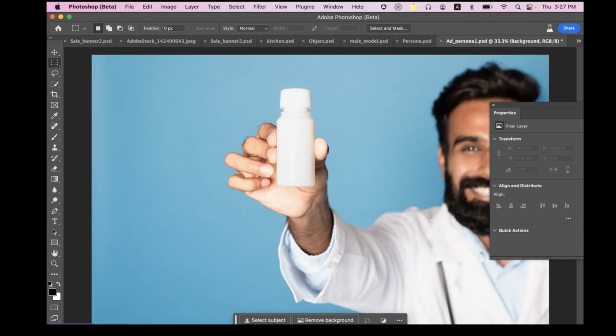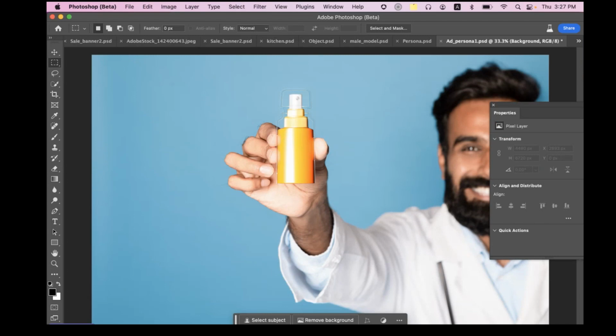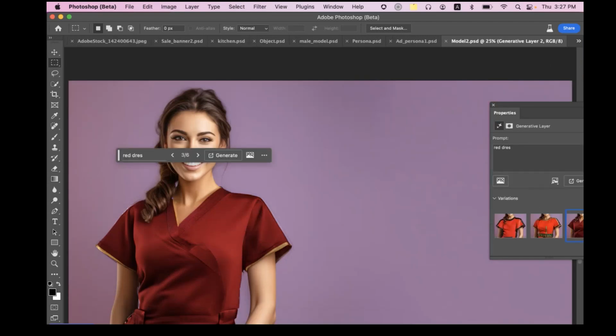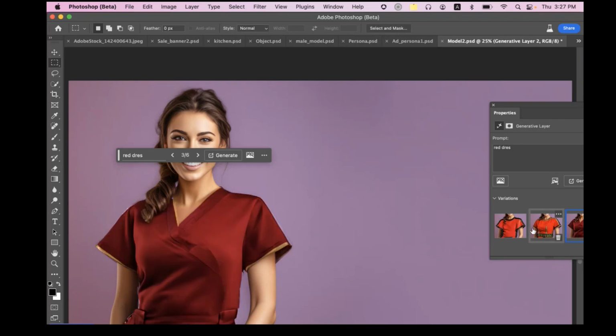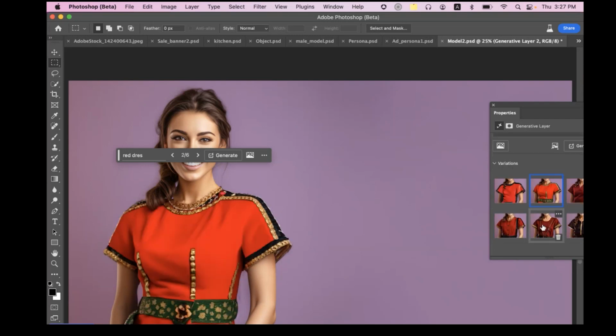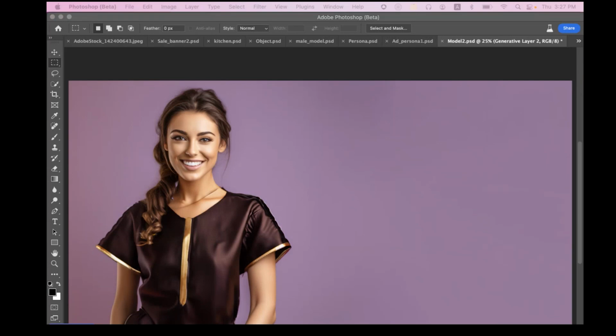Yeah. Here again, I was trying to change certain elements. Maybe if you want to showcase different products, you could add different elements to it. Maybe I have another model and I want to change her clothing. Maybe there's a female model, and this was the original picture, and I want to showcase her in a different attire. So I can just type a red dress and then she'll be in different dresses. Similarly, I can have multiple elements applied to it. So this is where creating these things would be pretty easy, pretty interesting, right?